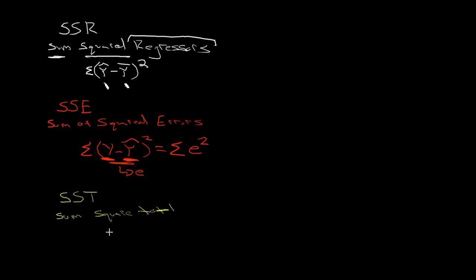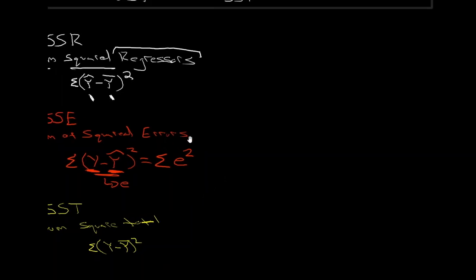And in this case here, what we have is the summation of our value of y minus our average value of y, and then all squared, right? Sum of squared total. The way that we can think about this, if we really want to give it some context, because as it is, we just kind of have these equations, like, okay, what's going on? Well, let's start off by taking a look at this sum of squared total.